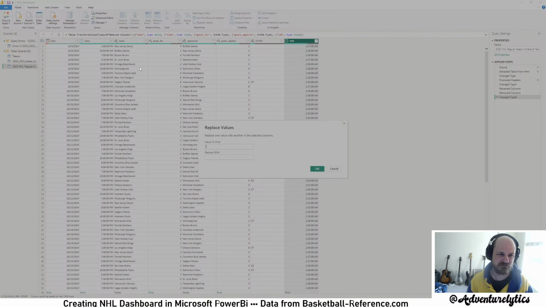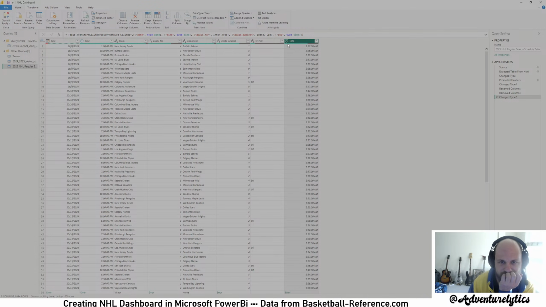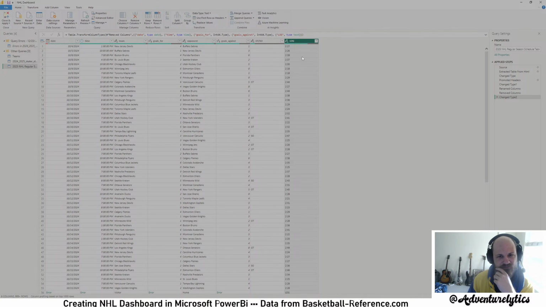Let's see if I replace values. No. We're just going to turn that back to text for right now. We can look into that later. Replace current. For right now, we can keep that there, but we don't really need it.